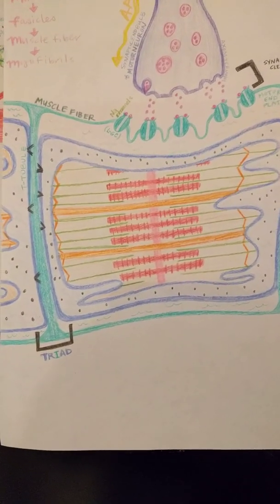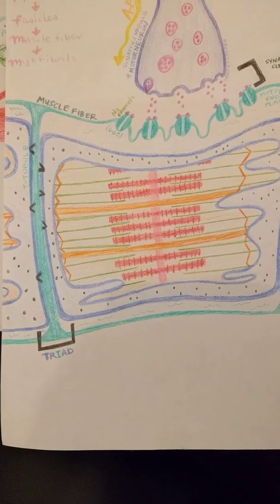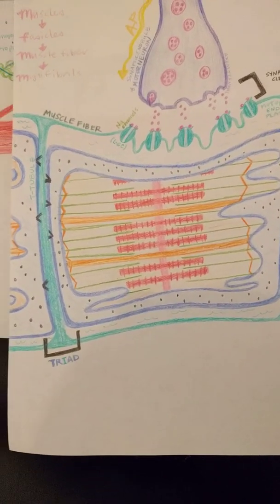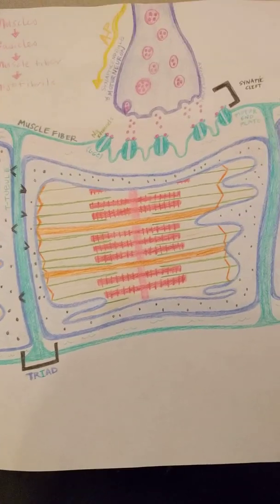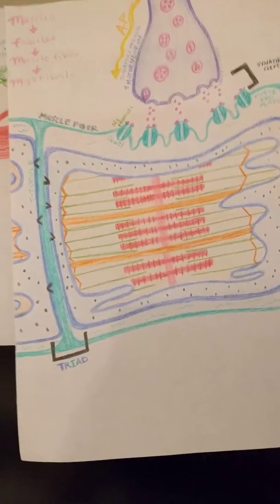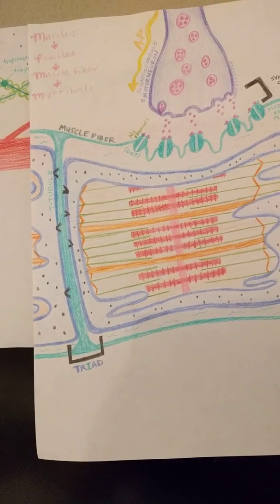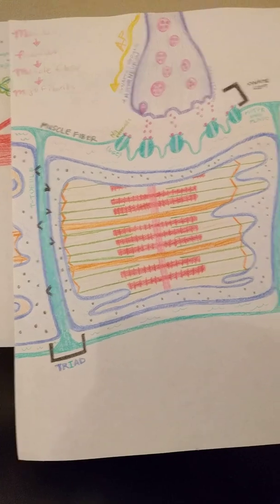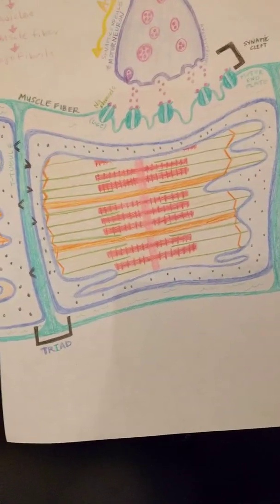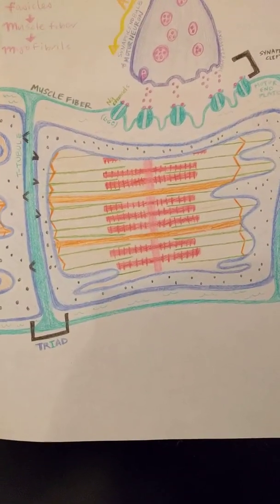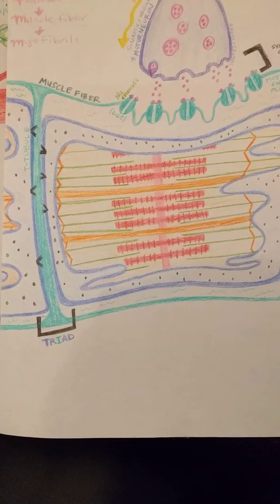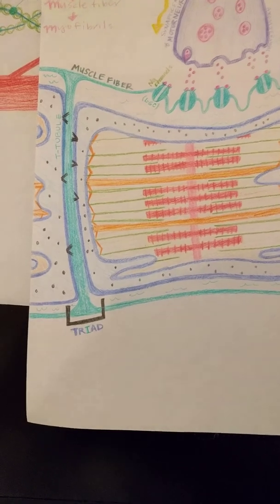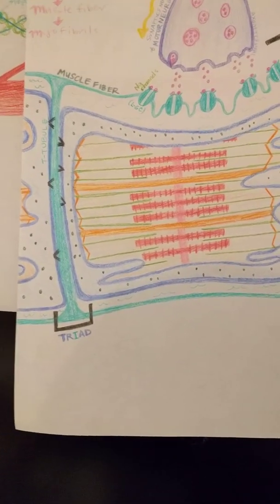So the cell is going to repolarize. Sodium-potassium pumps are going to work to get sodium out and some potassium back in. Overall, it's going to bring the cell to be more negative. The sarcoplasmic reticulum is responsible for getting that calcium back in. It uses the calcium ATPase pump to do so. It's triggered to put the calcium back in because of the repolarization. The voltage-gated channels close. So calcium's gone, it's being pumped back in.